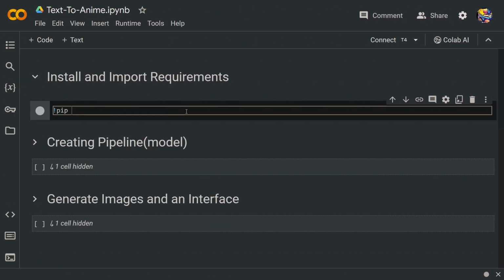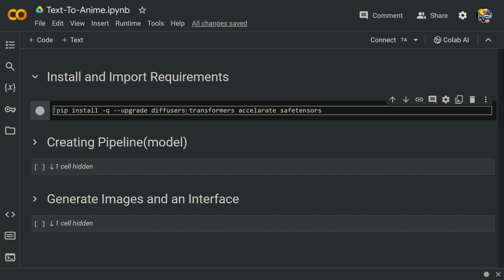So I'm just going to put everything in a single line by using the -q, and I'm also going to upgrade in case I have anything installed already. I'm going to start off with diffusers, and this is the one that is mainly responsible for generating images from the prompts that we're going to provide. Then we're also going to import transformers, followed by accelerate. This is a module which will make sure that there is low CPU usage when you're bringing in the weights to your local machine and actually training the model, which is what we want. We don't want to use the maximum amount of our resources, which are very limited in this case. And then I'm also going to import safetensors for similar reasons.